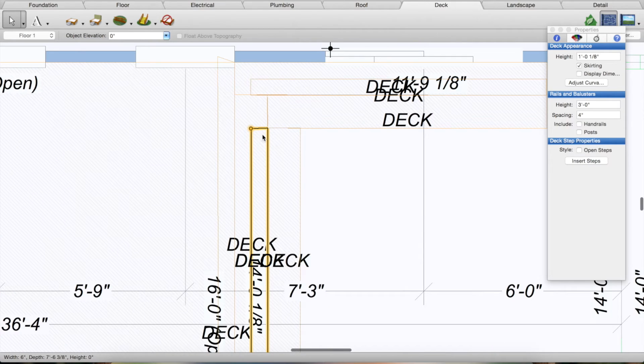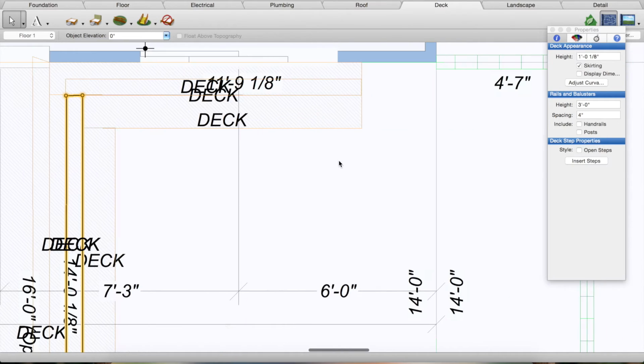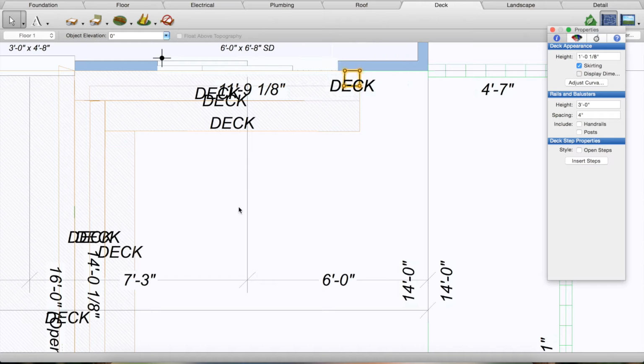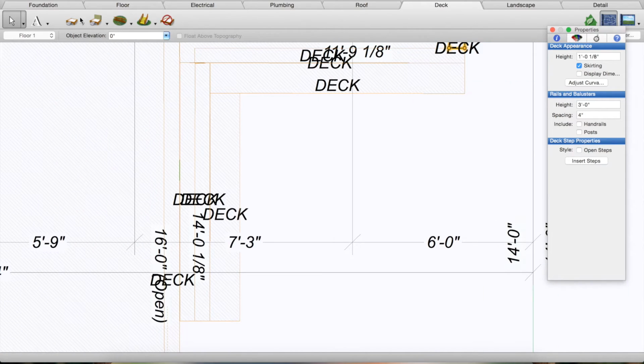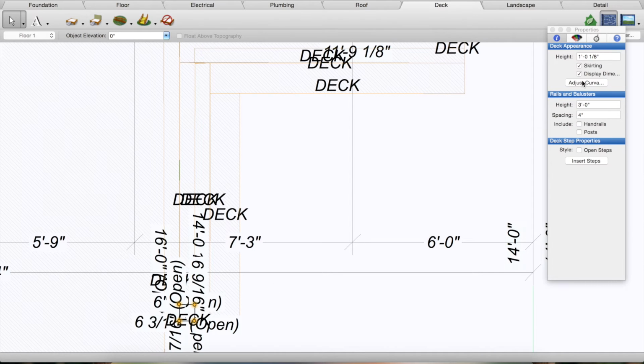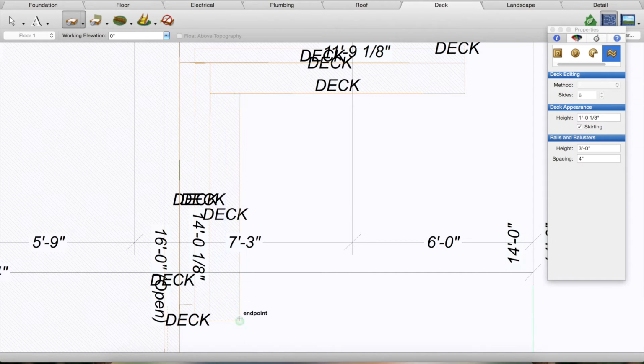So I am just finishing up here with the border on these steps. We're also doing these little returns on the steps, so these are really a pain to do, but again, it's a little detail that's going to make it look really nice. So alright, now last thing left is this bottom step, and then we are done with the deck border.